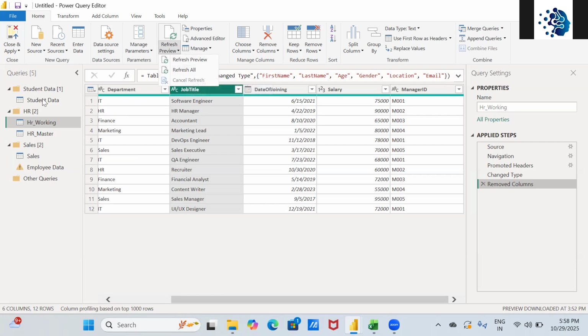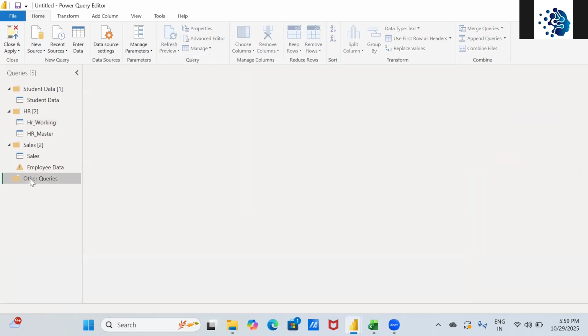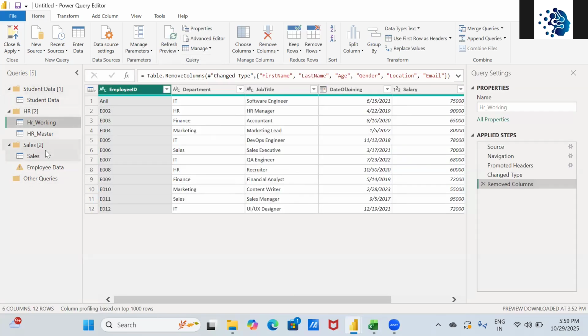For example, I have two queries here and two more queries, in total five queries. In the other queries I don't have any data. So all five queries are refreshed whenever you click on refresh all, but whenever you click refresh preview, only that particular query is refreshed. This is the difference.